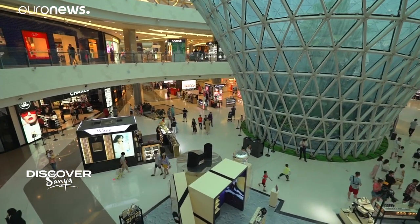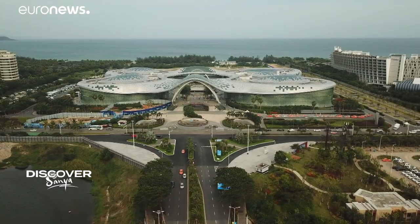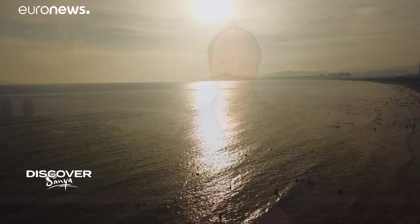For those visiting Sanya, shopping is also a big attraction. This duty-free mall, representing a butterfly from above, has almost 300 internationally known brands to choose from. Sanya offers a feast for the senses, whether you love its mountains, its beaches, or absorbing its rich heritage and culture — a fascinating mix. This island destination hopes will bring many more visitors here in the future, from all over the world.